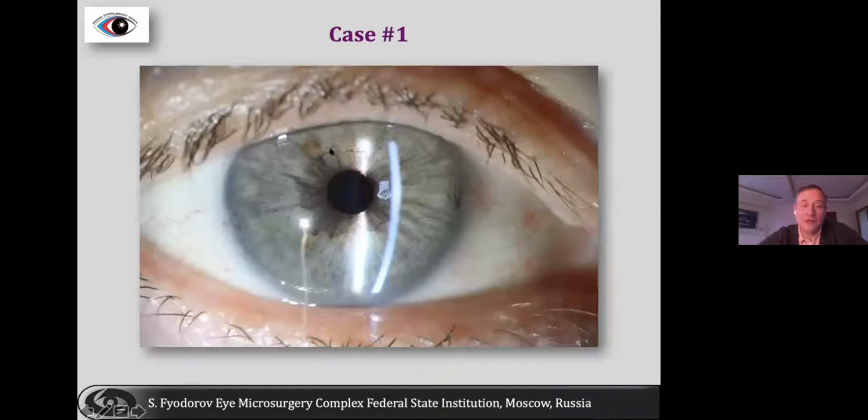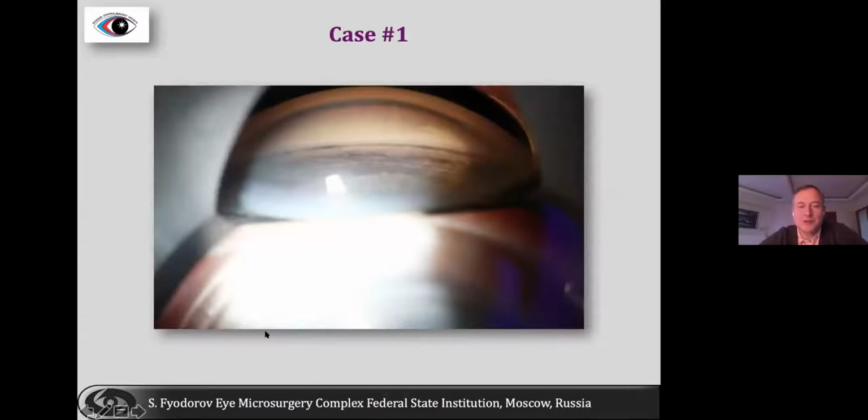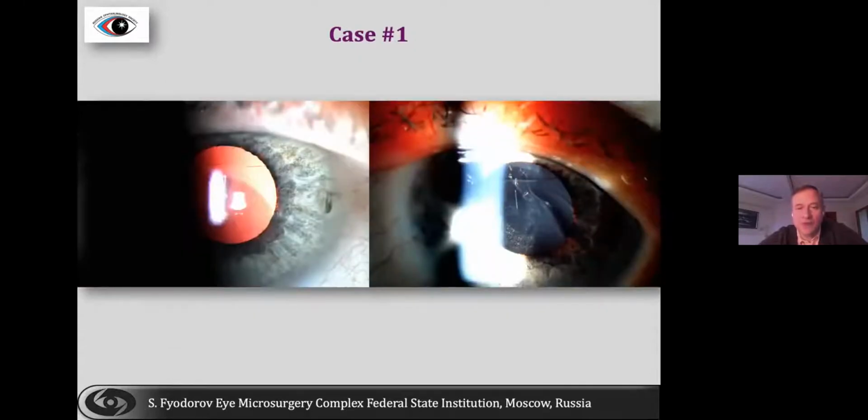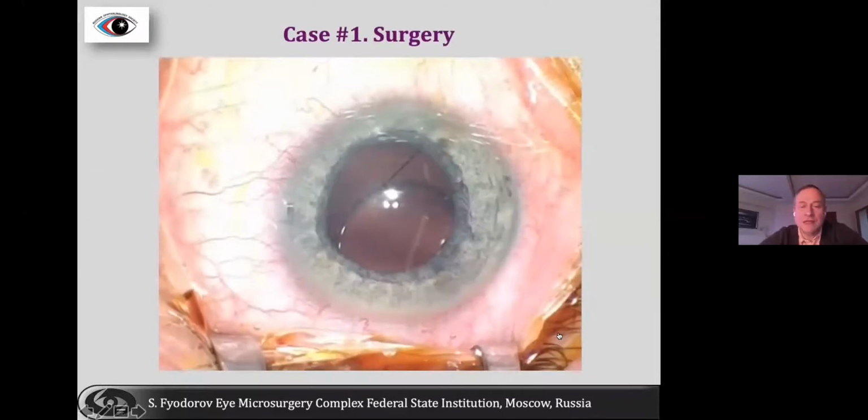So this is how the eye looked. You see there is a lot of pigment on the anterior surface of the iris. We also can see the pigment incarcerating the paracentesis. So it's a significant pigment dispersion syndrome, and we see accumulation of the pigment in the anterior chamber angle, in the trabecular meshwork, showing us that there is something quite wrong. And on mydriasis, we can see the edge of that lens, which is not very well centered and dislocated because it is not fixated inside the capsular bag.